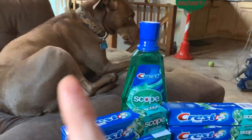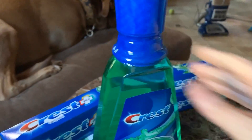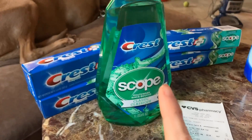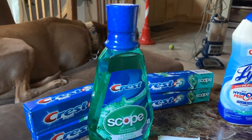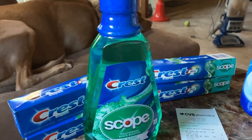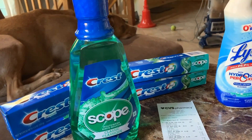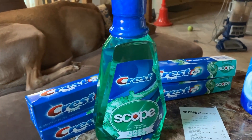The next deal I did was on Crest — let's do the Crest mouthwash. I actually did this whole transaction together. The Crest mouthwash is $4.74 on sale, and it's buy one, get a $3 extra care buck. I had a $2 off mouthwash coupon. There was supposed to be another $1 off mouthwash that was supposed to come off but didn't — I was in too big of a hurry to deal with it. So you get back three ECBs.